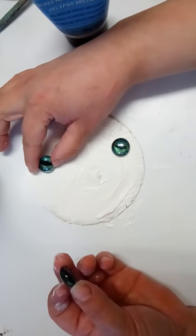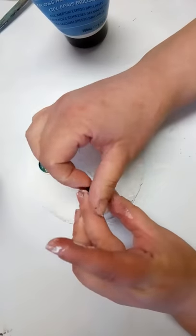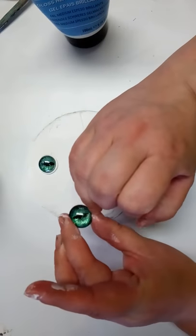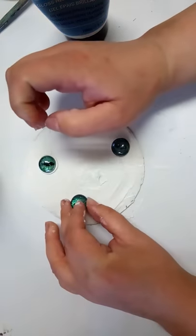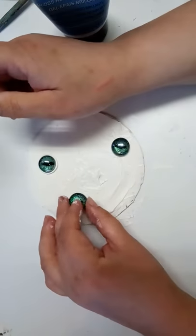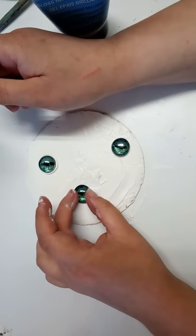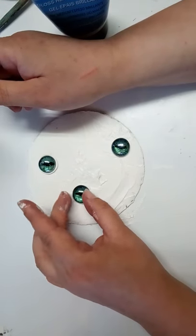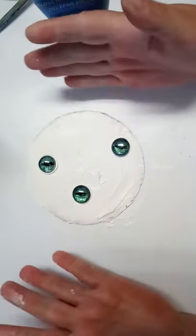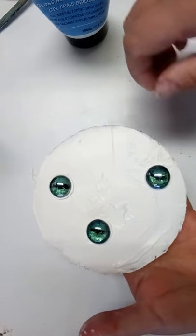Maybe. Maybe not. I'm going to put this one here. If you get plaster on it, it doesn't matter. Or putty, or whatever it's called. This one's called wood filler anyway. It says it right there. And I'm going to push it in a bit there. There. Okay. Then you put it aside to dry, or if you have this drying thingy, you can use that.